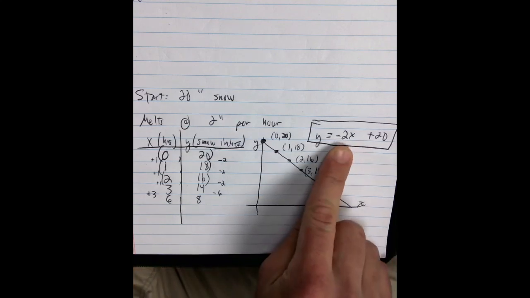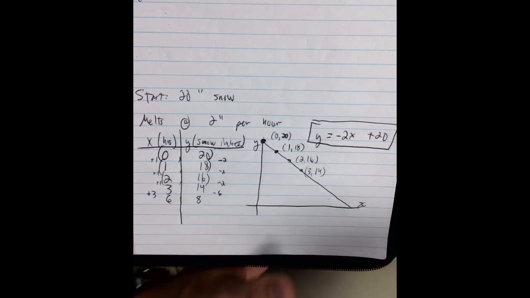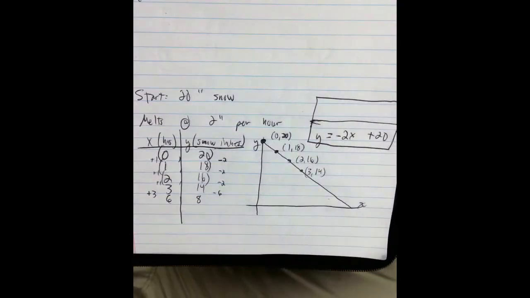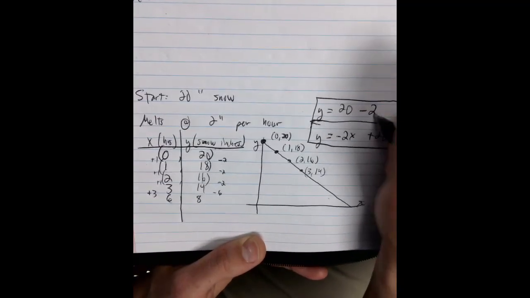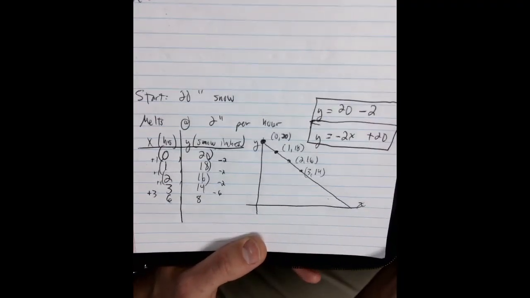Okay, now let's talk a little bit more about why in the world this is what the pattern is. Now look, what if you're like me and you prefer to see the equation in a chronological way? What I mean by that is I could say y equals, it starts at 20 and then it takes away 2 inches per hour. Okay, per. What do you think, what operation do you think that word means?